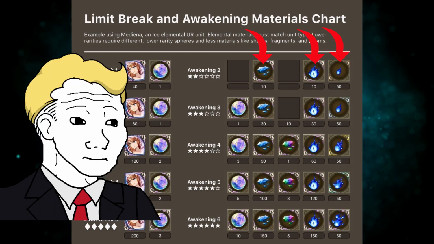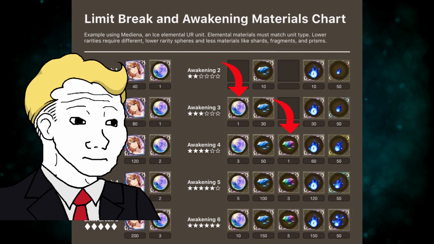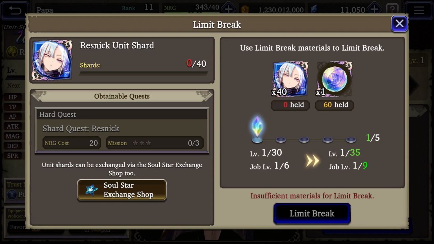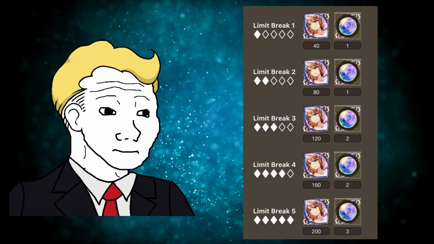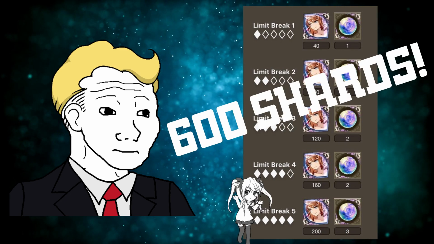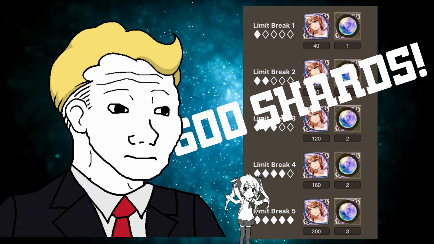Awakening requires certain resources that are unique to a certain element, while other resources that are used by all characters. Limit break levels require 2 resources. Shards, which are unique to each character, and the other resource which is, again, generic. Let's talk about shards, first. In order to get a character to maximum limit break, you will need 600 of their shards. That might sound like a lot, because it is.